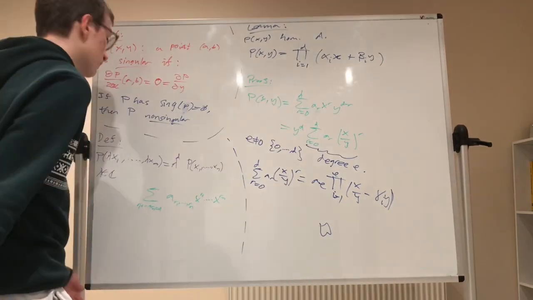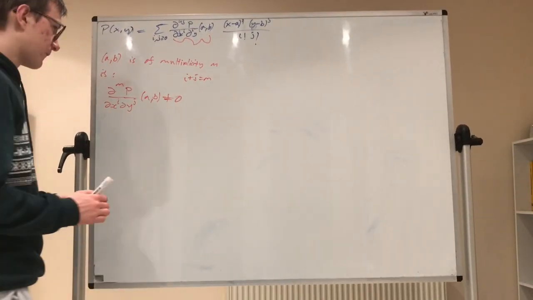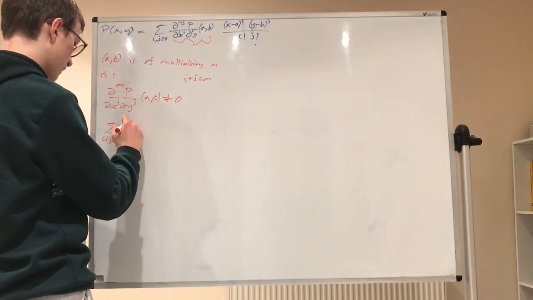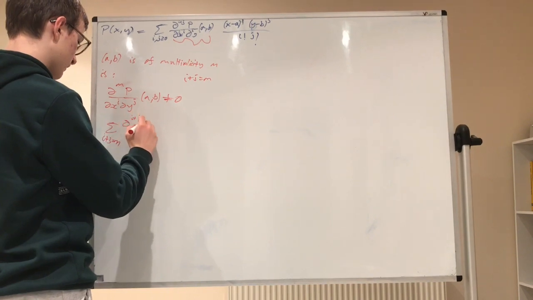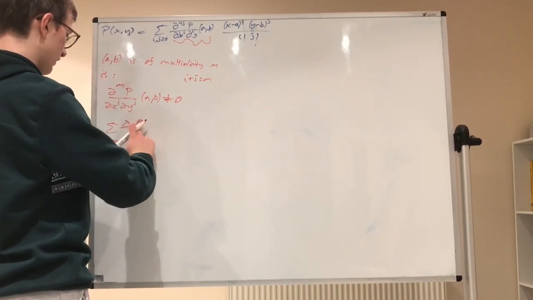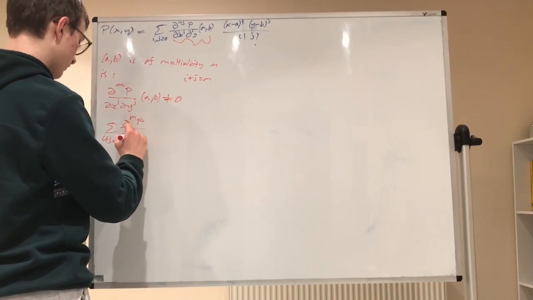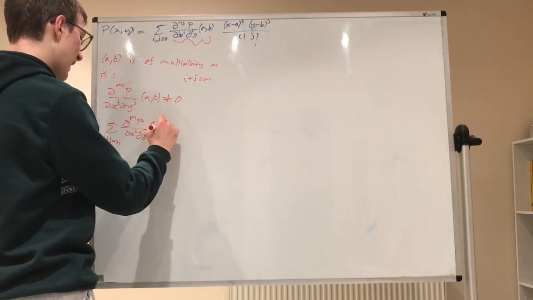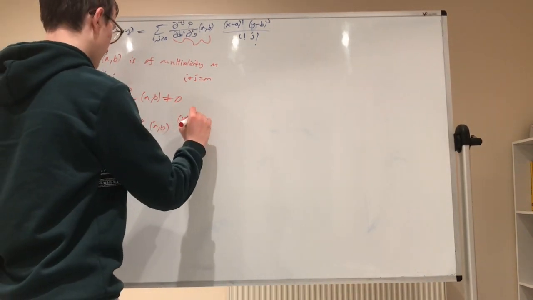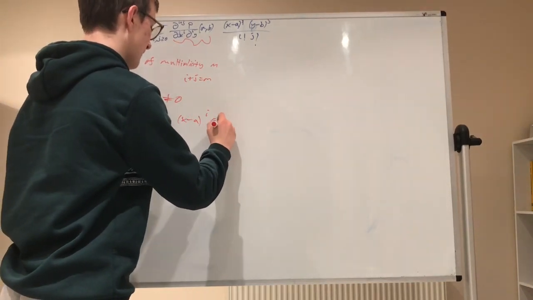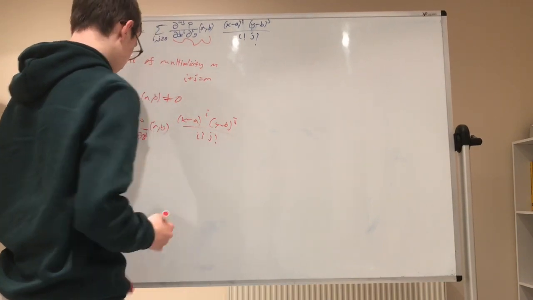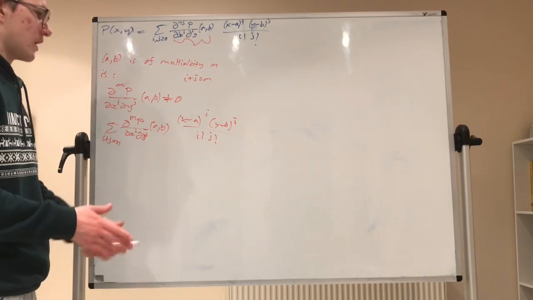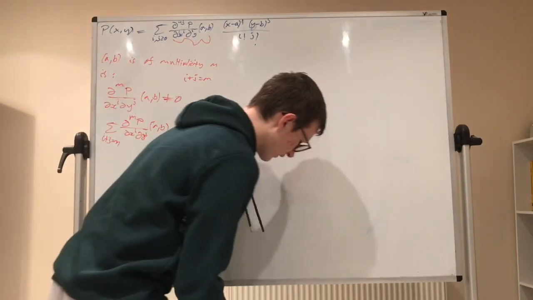So recall this lemma, and now note that the following polynomial, a sum over all i plus j equal to m of the partial derivatives i plus j of p, we'll use m, partial derivative in x i times and partial derivative in y j times, at (a, b), times (x minus a) to the i, (y minus b) to the j over i factorial j factorial, is homogeneous of degree m.